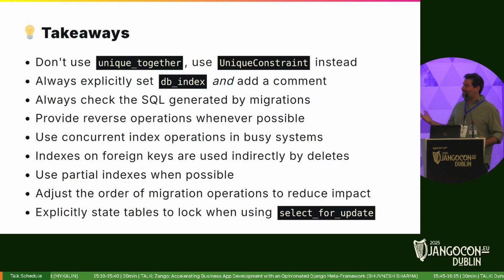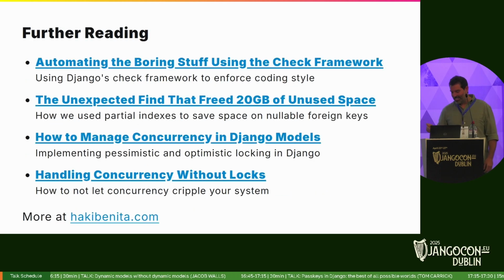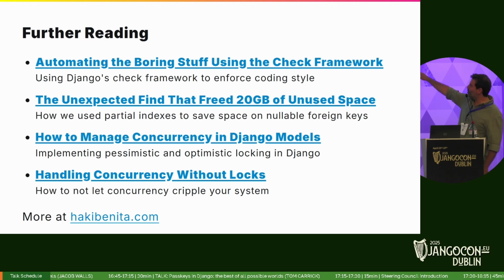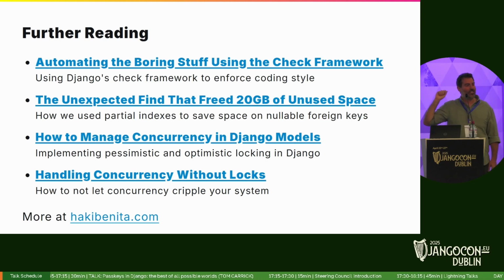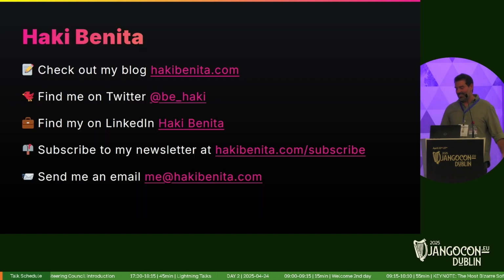Now, I don't know if you noticed, but throughout this it kind of feels like a class. But throughout this talk, we had a lot of takeaways. I'm not going to go over them, don't worry. But we had lots of takeaways, okay? And if you're interested, you can read these. I would just highlight the first one, okay? And that's about using the Django check framework to actually enforce some of this stuff, like make sure that you set DB index, make sure that you set of on select for update, and so on. And that's it. That's me. Thank you all very much.